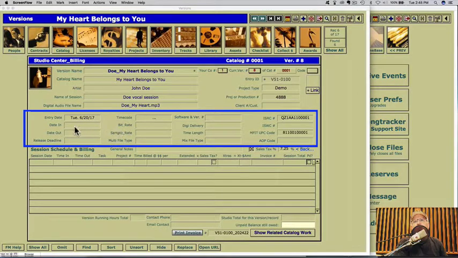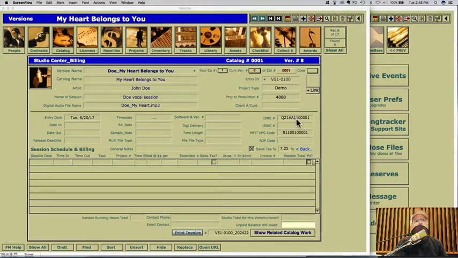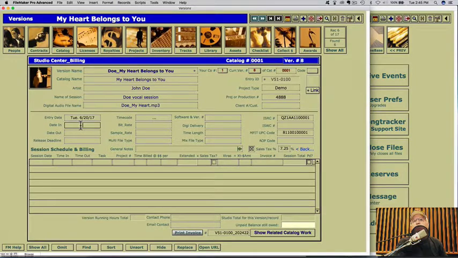Now, you're still going to want to use some of this data, even if you're not doing billing, like the ISRC numbers I explained in the general tutorial. So let's go through this first. But in general, if you're not going to do schedule and billing, then you could skip this section. So we'll go through here.